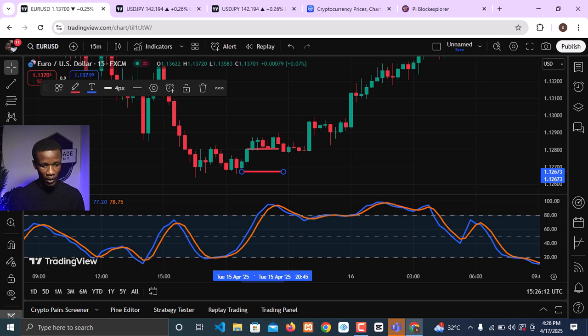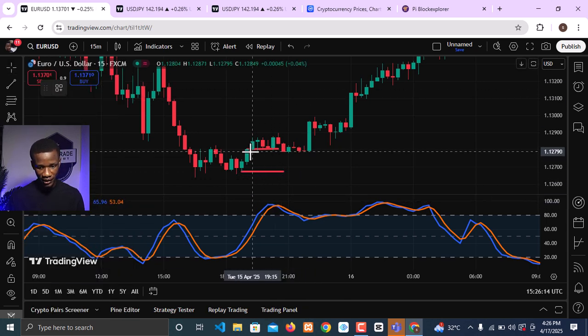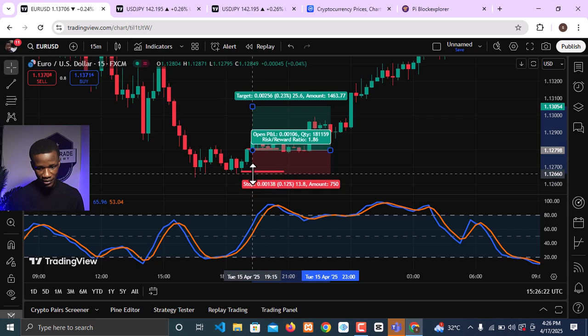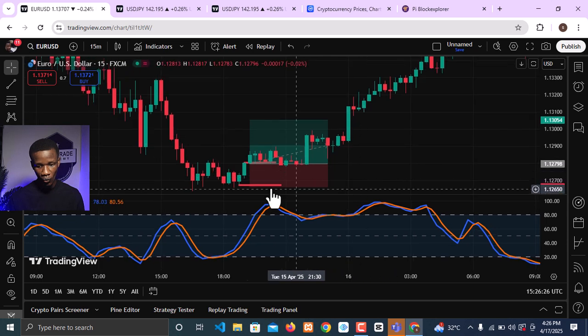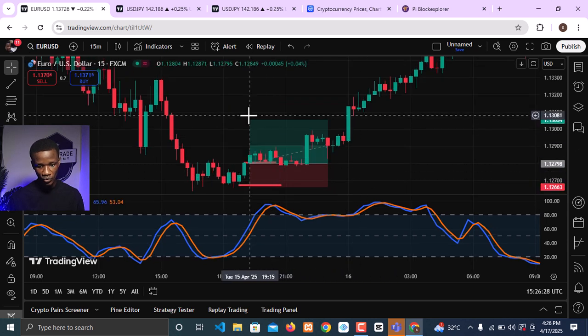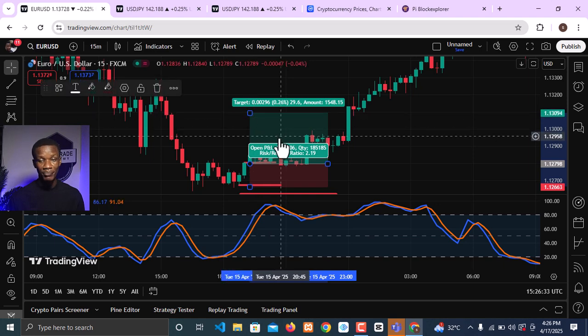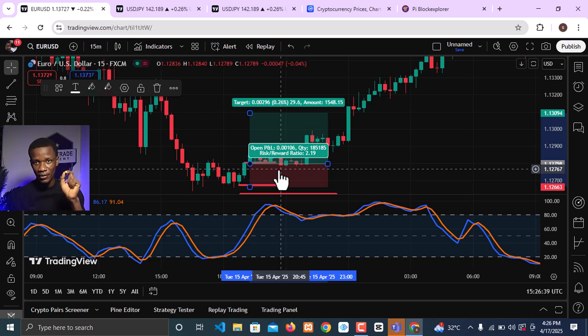So we'll take our long position tool, and then we take the trade immediately after the close of this very candle, and then our stop loss has to be slightly below this very point right here, and look for a 1 to 1.5 and 1 to 2 risk reward ratio. Discover that this market goes in the predicted direction with this very strategy. This is a powerful strategy. You can apply this on the 15-minute and the 5-minute chart.